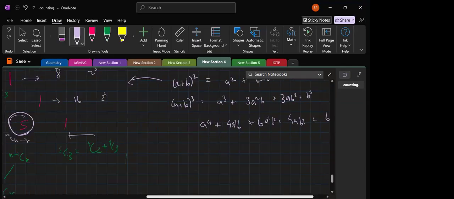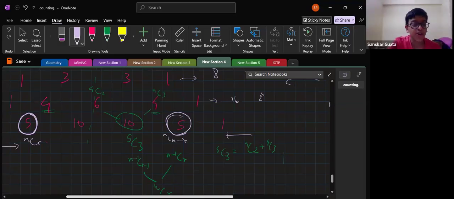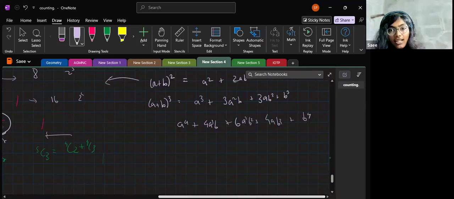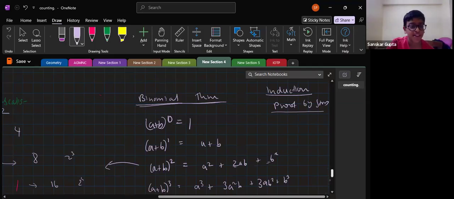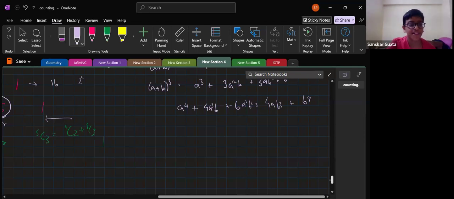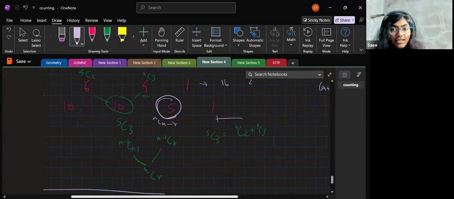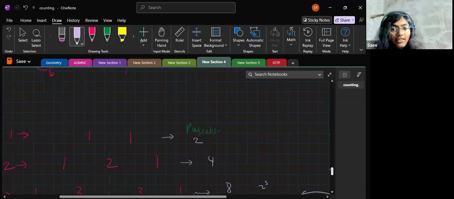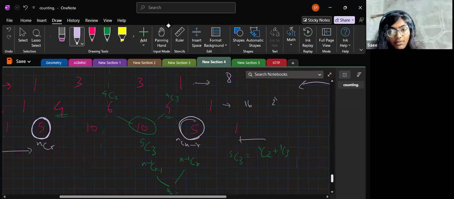Those are all good exercises. And if we set a equal to 10 and b equal to 1, we'll observe that these numbers are powers of 11. You will get a power of 11. Maybe you would have observed that these are all powers of 11. You have 11, 121. This is like 11 squared, 11 cubed, and so on. That can also be proved.